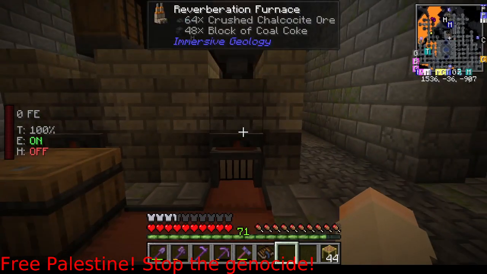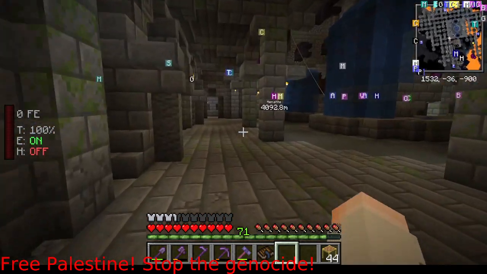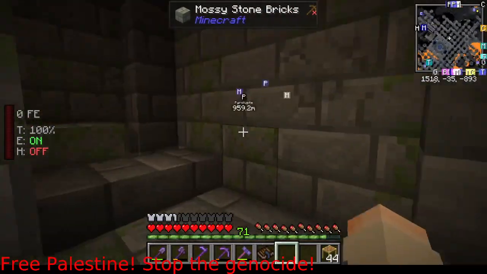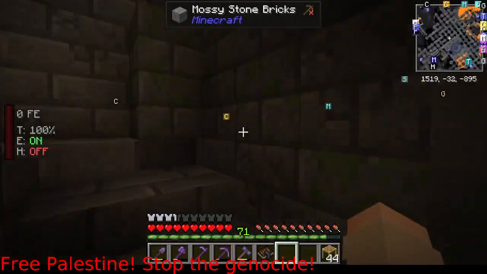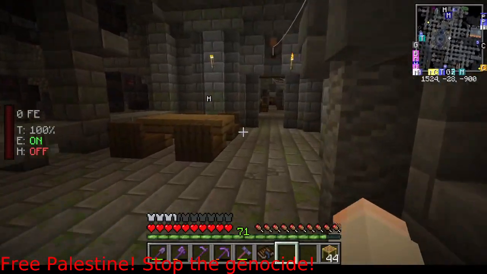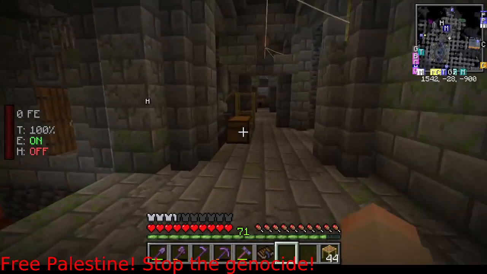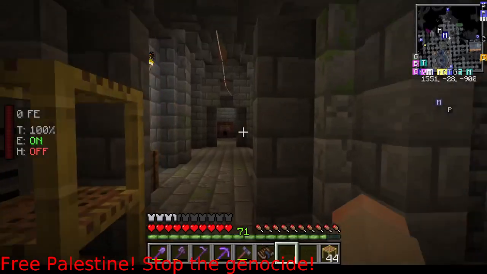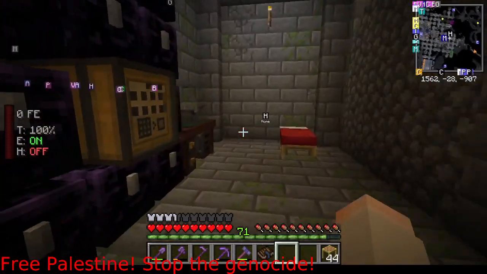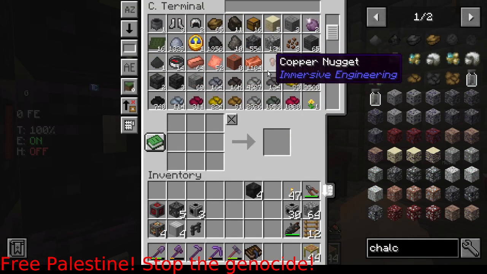So, trying to get nickel, this is how we're going to do it. I've got chalcocite ore that's been made into slag, and it has to go to a thing called a ball mill. Now, a ball mill takes a fair amount of power. That little LV thing there that we just saw just ain't going to do it.